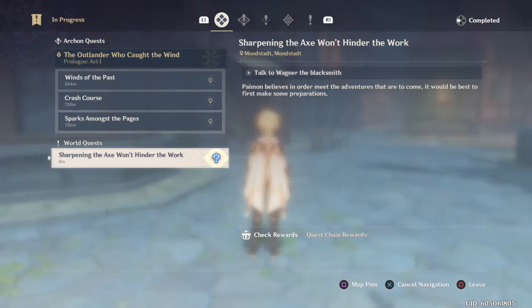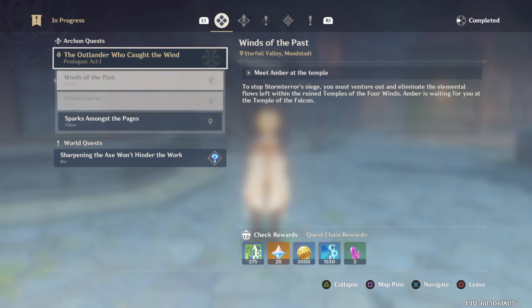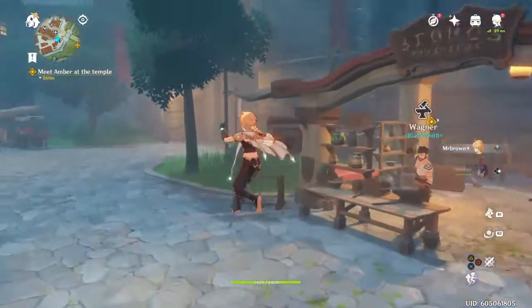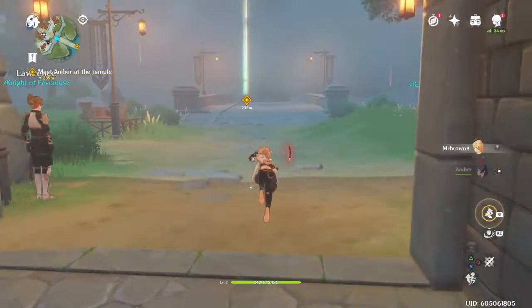There we go. So what does he want us to do? I'm not gonna do that. I'm gonna go do these temples, because I don't think we need new weapons. So we're just gonna go meet Amber. We'll do that side quest later on.